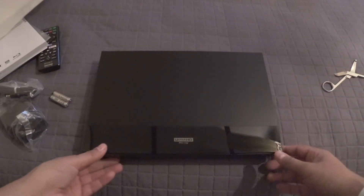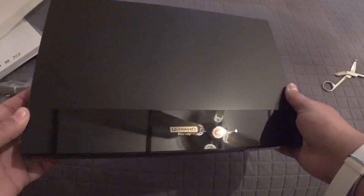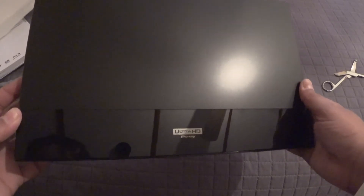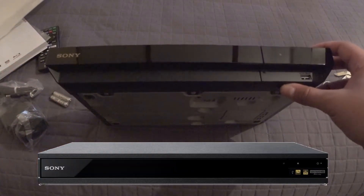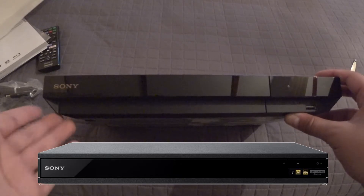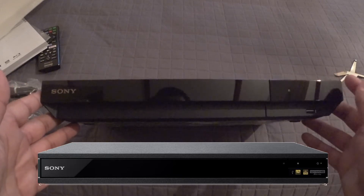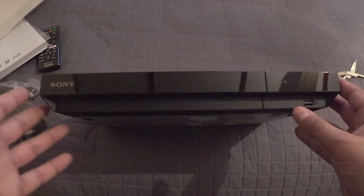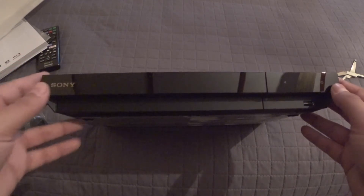The unit itself — I'm going to say right off the bat — is a lot lighter than I thought it would be. Here it is, in all its glory, the Ultra HD Blu-ray player, 2018 model. I personally actually enjoyed the 2017 look; it looked a lot flatter. This one has some more curves, and while I'm not exactly a fan of that, it was the better buy and actually a bit cheaper.